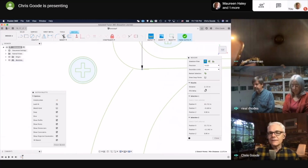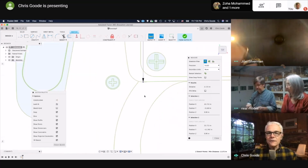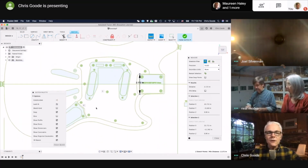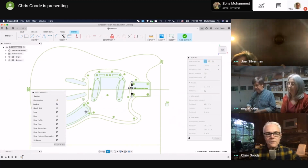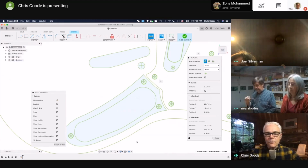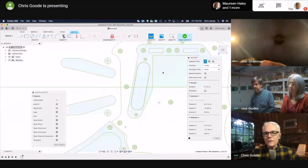2.172. That's pretty good, but it's not perfect. And of all of these dimensions in the guitar, the length of it, the size of these holes, the degree of curvature here, none of that really matters all that much. If the pocket's not big enough for your controls, just get out your chisel. It's not a big deal. If your pickup doesn't fit, well, we're going to hollow out this whole area, so it doesn't really matter if it doesn't fit. Just hog it out with the chisel or a router or something like that.